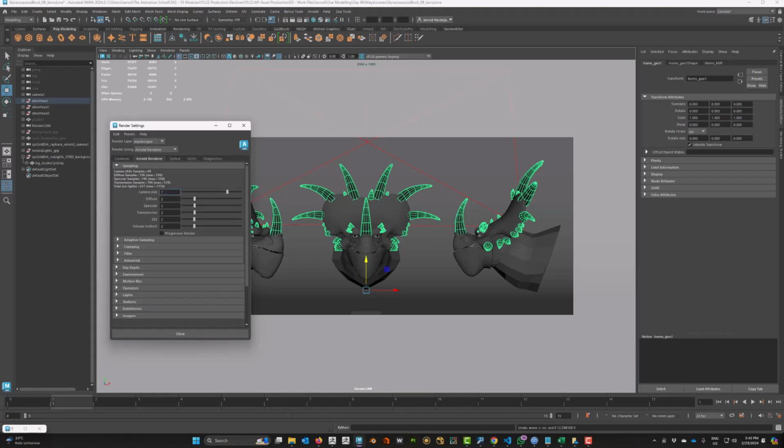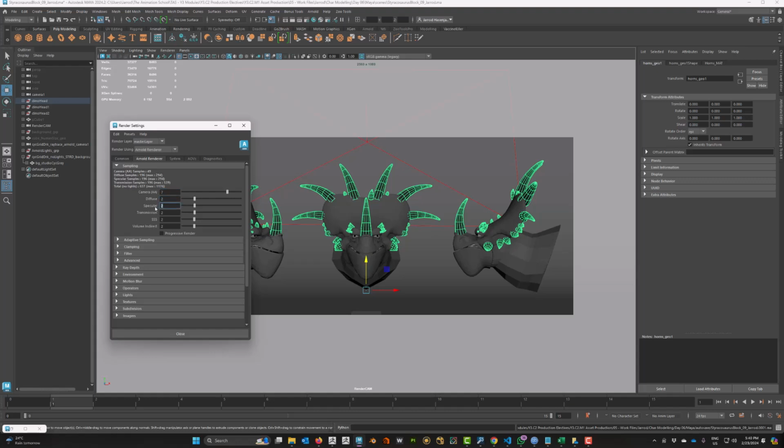So for my camera AA, I go between 5 and 7 for this setting. Now, that might seem like it's a little bit high for you, but I think this is something to get used to, because with this camera AA set a little bit higher, it just ensures that we get a nice clean render out. And since it is a still frame, I'm not too concerned as to whether or not it takes a couple of extra minutes for it to finish.